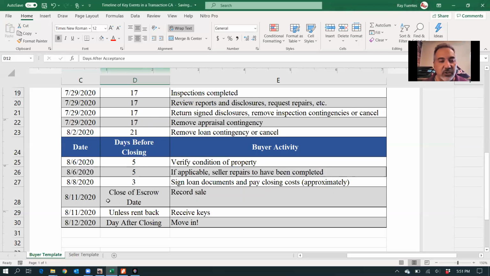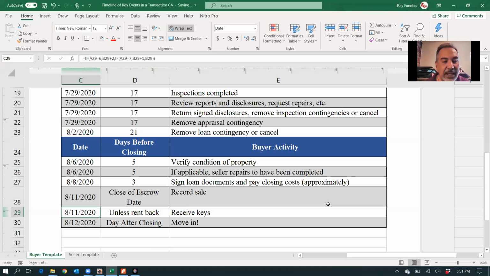A couple of changes for a buyer is we still have the close of escrow date. And unless there's a rent back, they should receive their keys that day. So if there is a rent back, let's say for a week, you're going to change this before you give it to your client. They can move in technically the day after closing, but really it's the day after this.